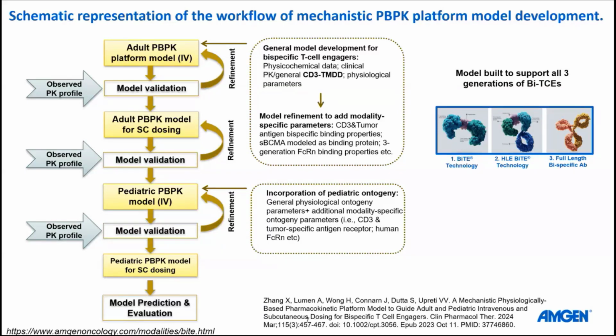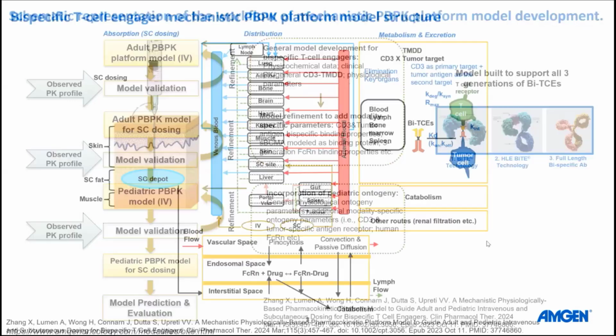And after that, we have included the pediatric ontogeny parameters by using the SimCyp pediatric database, and also with additional modality-specific ontogeny parameters like the CD3 and tumor-specific antigen and epsilon, etc. And after that, we validated the models, the IV dosing part using the data that we have. And then we proceed to add the SC dosing part to the pediatric model. So this is a general process.